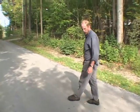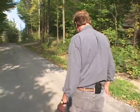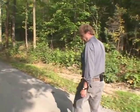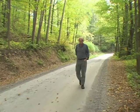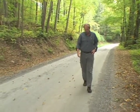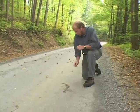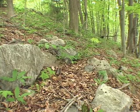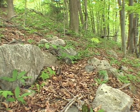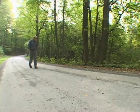You could see how it would be really easy to miss these when you're driving. Most people are probably unaware of how many of these little snakes are on the road surface. Yeah, we got a big one here, a big garter. This is really the first garter that was anywhere close to mature. If you look off to the right here, you see the rocky hillside where the snake was going. You see lots of rock, you see what looks almost like old stone walls, but I don't actually think it is.